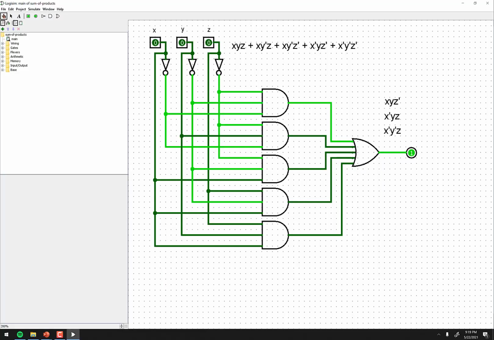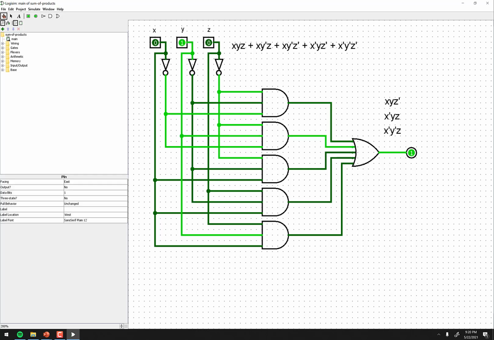So that function is right here at the top, and according to this function, those minterms, the minterm x, y, z, or x, y bar, z, or x, y bar, z bar, and so forth, if I put any one of those combinations in, I should get a 1 as my output. And you'll notice at the moment it's at x bar, y bar, z bar, which is the last minterm right here, and sure enough, I've got a 1. So let's go to this next minterm, x bar, y, z bar, which in other words, just turn on the y switch. Look at that, still a 1.